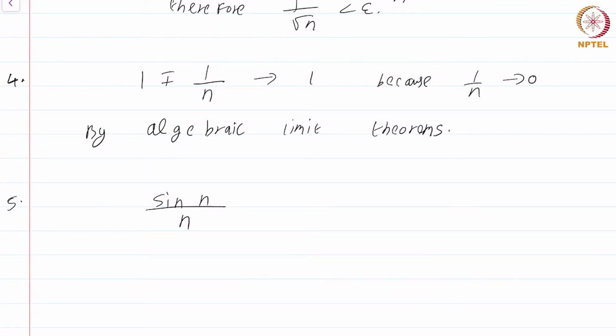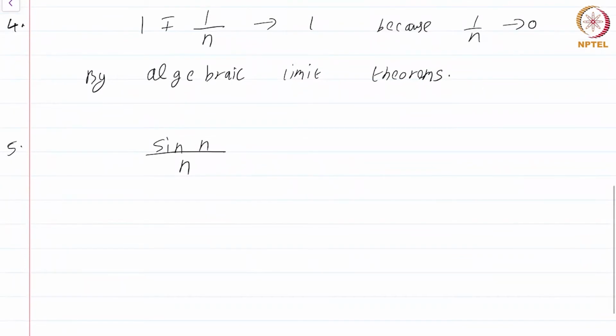Well, let's manipulate first. Let's look at mod of sin n by n, because at the end of the day, if this were to have a limit, I would guess it is 0, because the denominator has the term n and 1 by n goes to 0, so I would guess that this also converges to 0. Look at mod sin n by n. Now all of us are familiar with the fact that minus 1 is less than or equal to sin x is less than or equal to 1 for all x in R.